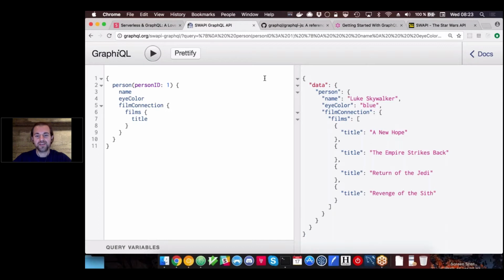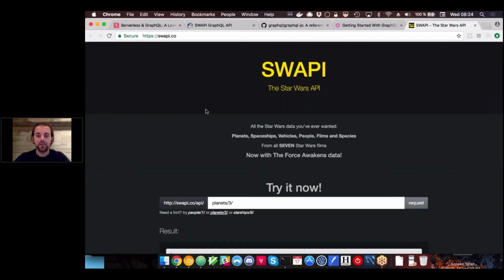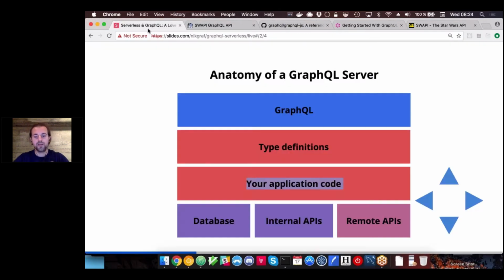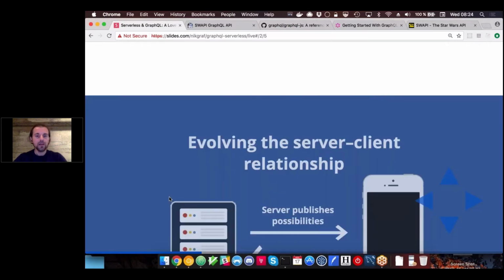So it's not making a request, but it's still a GraphQL query. If you replaced that data source with an actual remote API, the SWAPI API, which it was in the past, then you would actually hit the SWAPI API. So where the data is coming from is not described in GraphQL. All right.